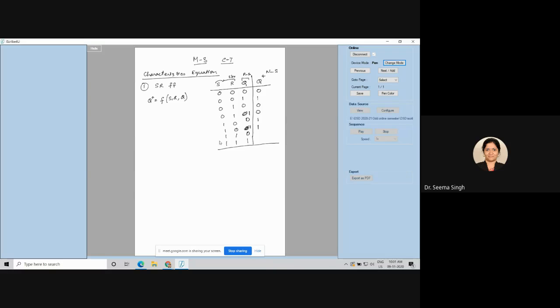And what about the second last and last row? Ma'am, you can't predict that. It's an indeterminate state. Yes, it is an invalid state, indeterminate state. So that is why we will put a dash here, because we don't know. So it may go as a don't care there. Okay. Now let us make an equation for it.